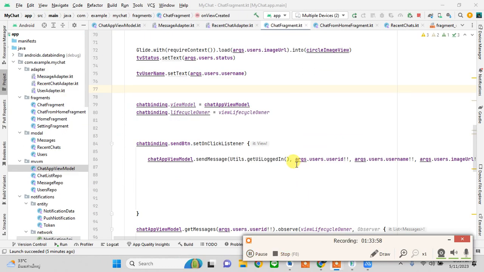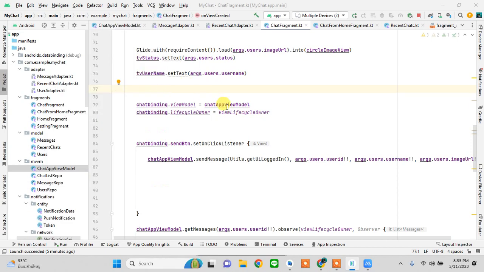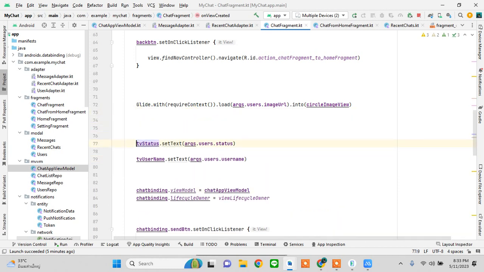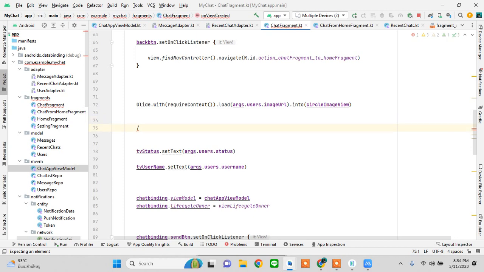Guys, I'm going to write some extra code just for the chat home fragment in order to bring the status here. So let's do it, and yeah, let's not give up. So here what I'm going to do, work for status.